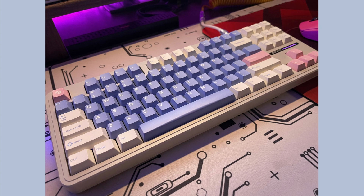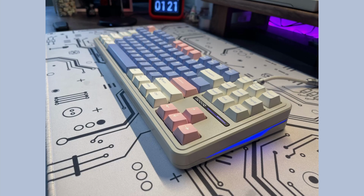Overall, I think that the Domikey Gift may be worth a shot if you're looking for some cheaper keycaps. I am super interested in how triple shot keycaps will sound and feel, so I might pick up a set to try it out.